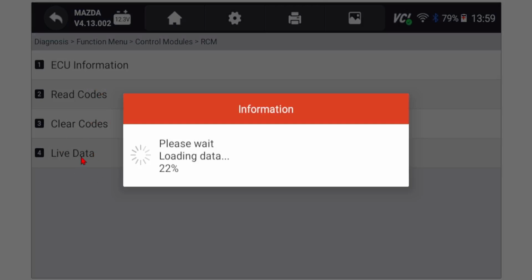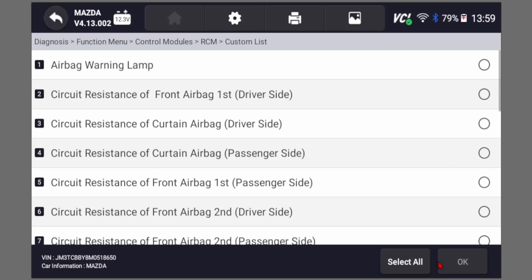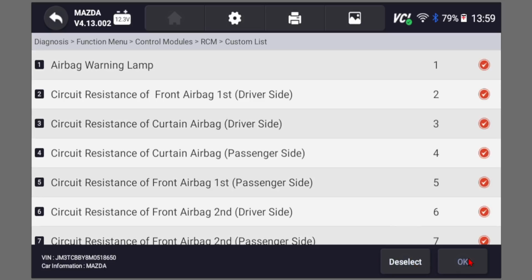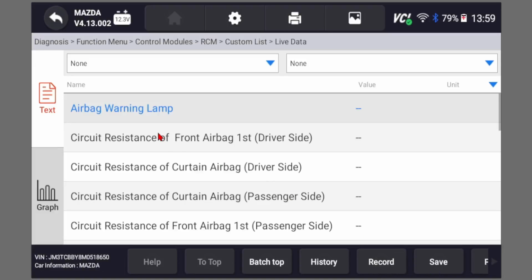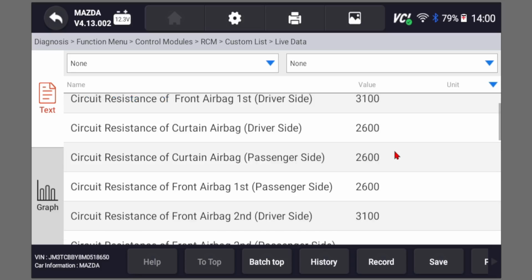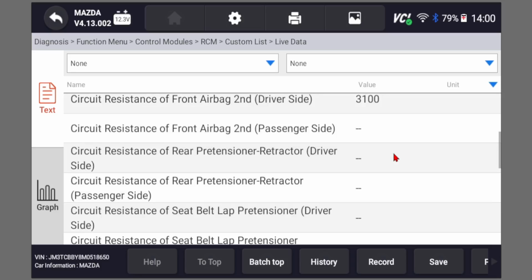We're going to go to live data, because this is the next thing you need to do if you're troubleshooting the airbag light. So here the airbag control module monitors a lot of sensors throughout the car that have to do with the airbags. So we press OK, and then here you can look at live data, and this is just going to show you different circuits and their status.